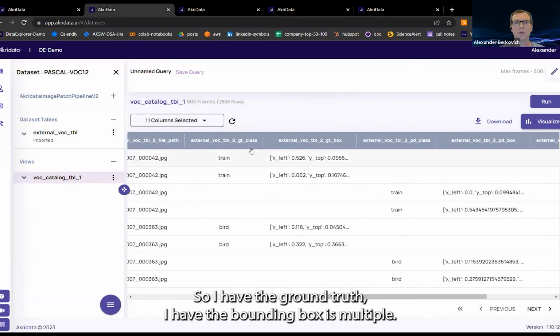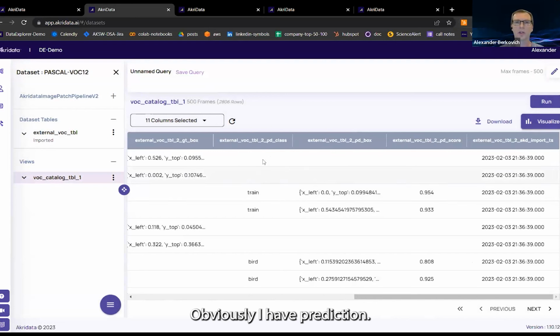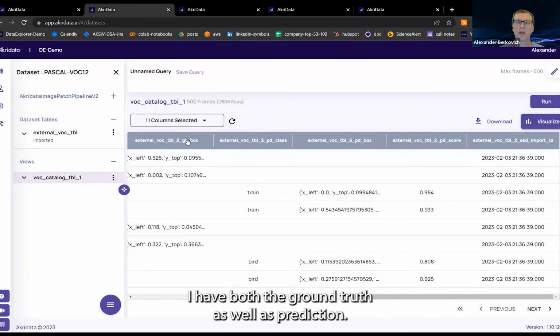So I have the ground truth, I have the bounding boxes, multiple, obviously, I have prediction. I obviously don't have to have prediction, but in this case, I have both the ground truth as well as prediction.